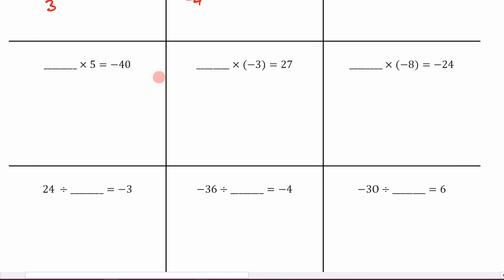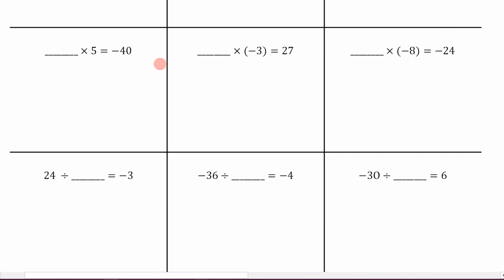But for now, and for this topic, you can really do these just by inspection, just by looking at them and asking, what times 5 is going to give me negative 40? Well, remember, forget the signs for the minute. What times 5 will give me 40? That's going to be 8. Now, in order for it to be negative 40 here, it must be negative 8. If we come to our next one here, what times 3 will give me 27? That's going to have to be 9. But let's just wait for a second. If this is a positive out and this is a negative, this must be a negative as well. A negative times a negative is a positive. That's how it worked there.